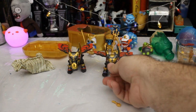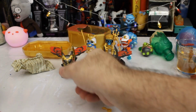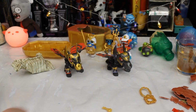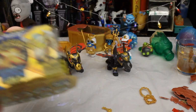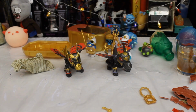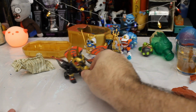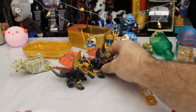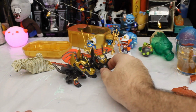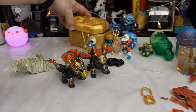All right, let's look at them next to each other. So on this side, we have the original one from last year's Sam's Club introductory box. And over here we have the newer one, also from last year's Land of the Shadow King set. I don't know, what is it called? Treasure X King's Gold. That's what it was. So, yeah, basically just the same figure with a different paint job on it. I like the gray cape on this one better. And the gold paint is shinier. So I suppose this is a more advanced version of the figure.